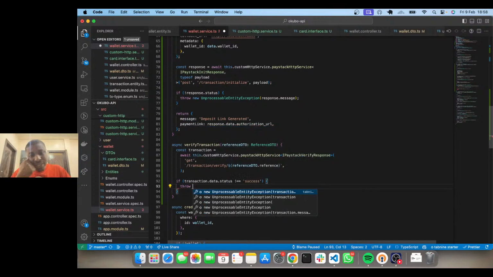One thing I learned early in my career was, you throw an error as soon as possible. You don't have to wait down the line before throwing an error. So check for negativity and throw instantly. So throw new BadRequestException.